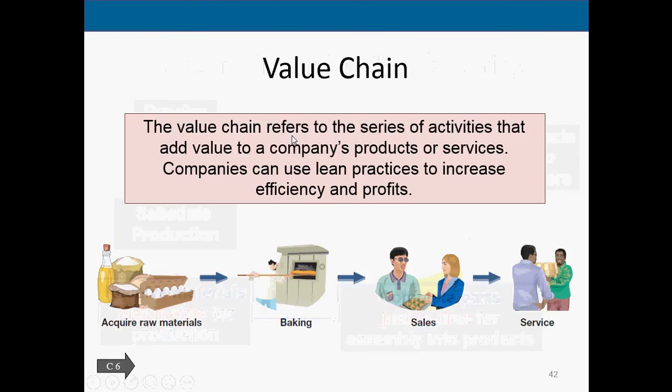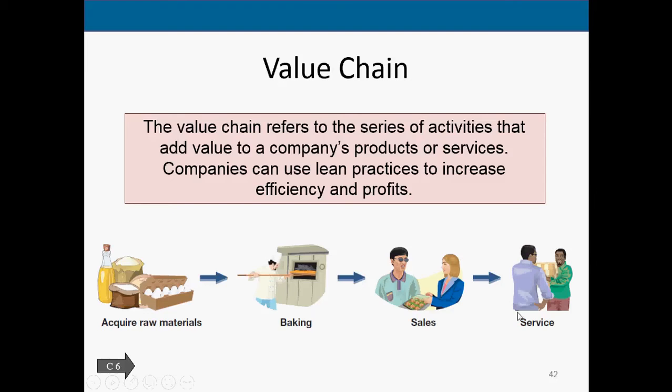And then there's this value chain, which really just talks about this series of activities that can add value to the products or services of the company. And with that value chain, we use the lean practice model to help us increase efficiency and profits. And lean practices really focuses a lot on saving as much time as you possibly can and cutting cost as much as you possibly can without cutting quality.